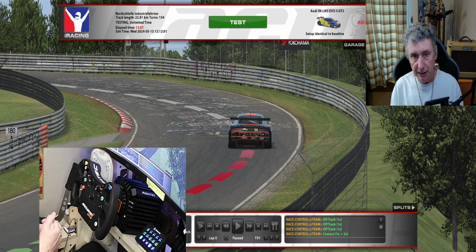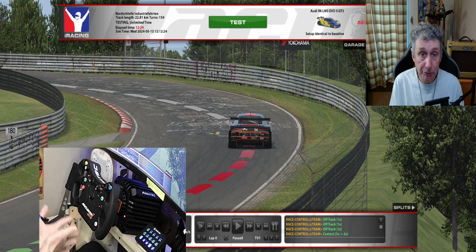And I can say once again, yes, I know Fanatec have not been doing too well at the moment. Recently, they let a lot of people down. I can totally understand where people are getting angry with that. But like I said, I ordered this last Monday and it turned up yesterday. So yeah, they've improved on that.